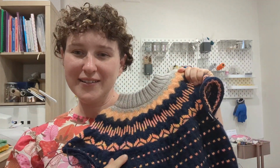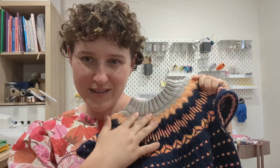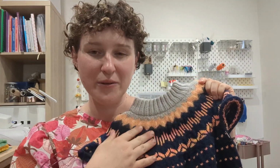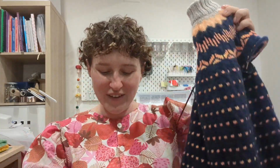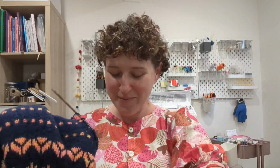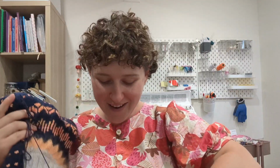I got to about here and then decided that this was too tight, because this is my first colorwork project ever. So I unraveled it. So I've already unraveled half of this jumper before, and the thought of unraveling the rest of it really upsets me. So it's currently just living in a little project bag in my cupboard. And it's sort of, I'll get back to it when I get back to it. It's sad when you make things and they don't fit. But I'm sure I'm not the only person that's ever done this.